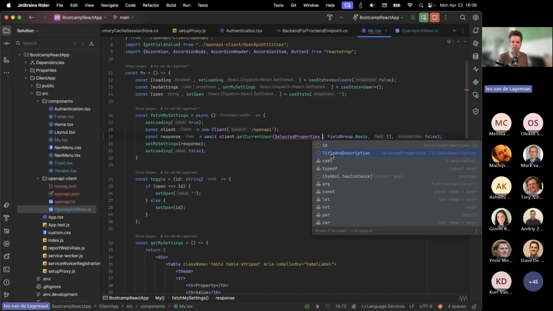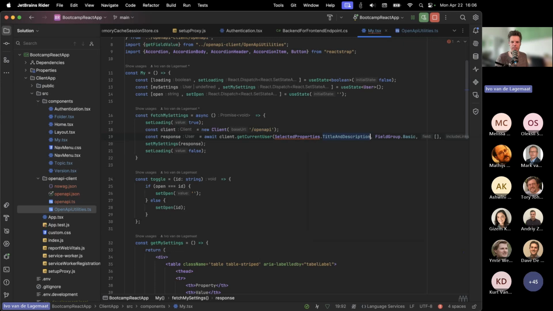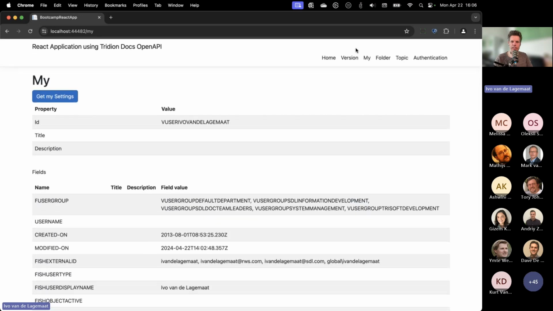But here you can also see your generated client helps you as well. It helps you by suggesting what kind of options to use. You don't have to look at the OpenAPI specifications anymore. This is also a good reason why you should use a strongly typed model. It will help you get the right method, but also help you fill in the method with all the right properties.